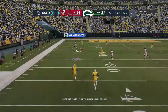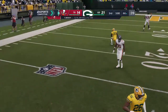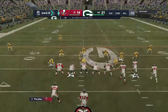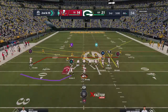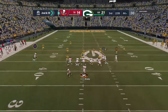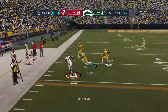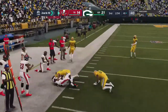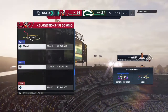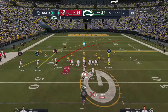Airing this one out for Evans. And he bats it away, and it falls down incomplete. Mike Evans, the one he was looking for. But it'll be second down. There defensively. Throwing again. Brady. That's complete to his receiver, Godwin. And they're well past midfield, just a yard or two shy of the 40. Give them 14 on that one, and a first down. Buccaneers first down.